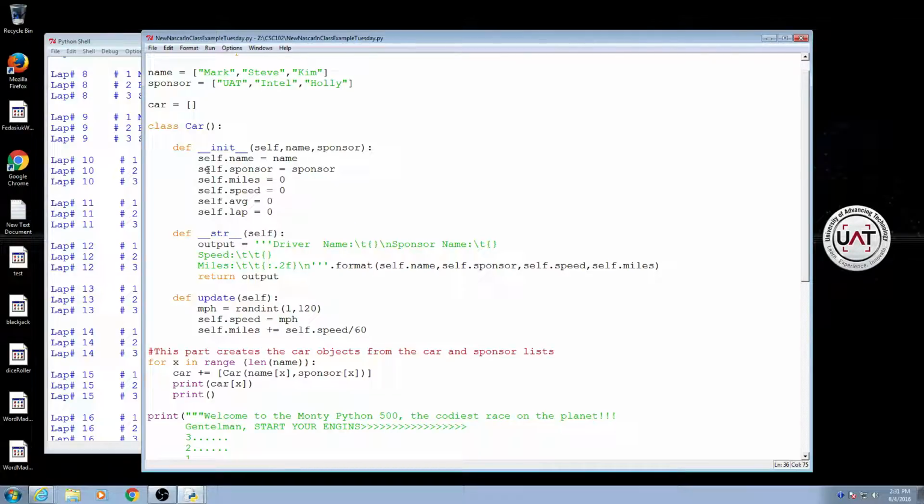So I now have a car sub 0 or a car sub 1 dot sponsor. Because it's an object, car 1 got car 1's sponsor. So it's car 1 dot sponsor. Car 2 has car 2's sponsor, so car 2 dot sponsor is the next car's sponsor. They're separate variables. Does that make sense?